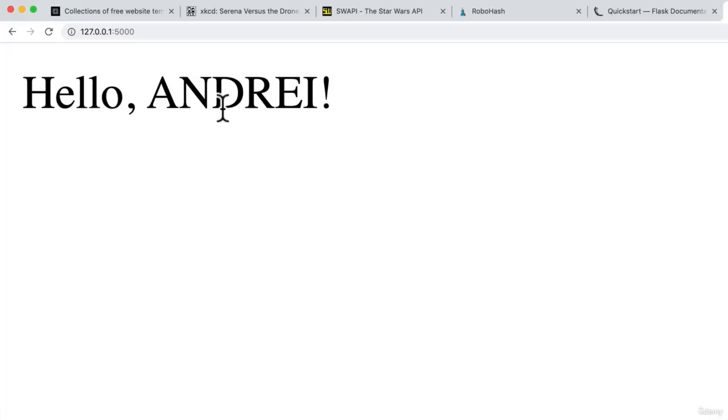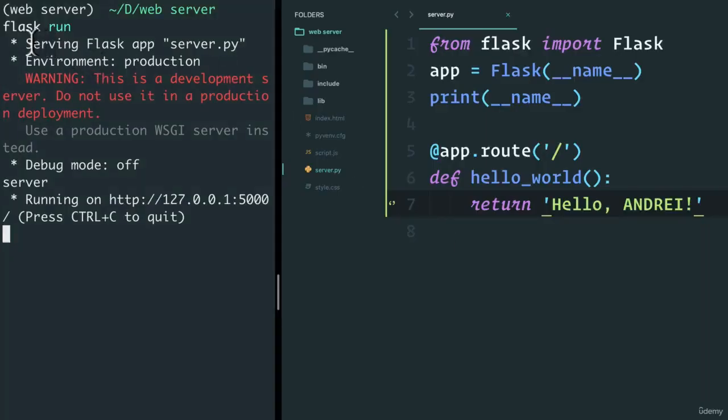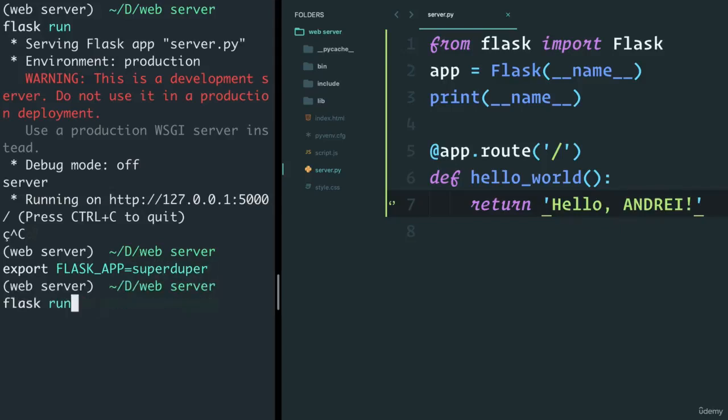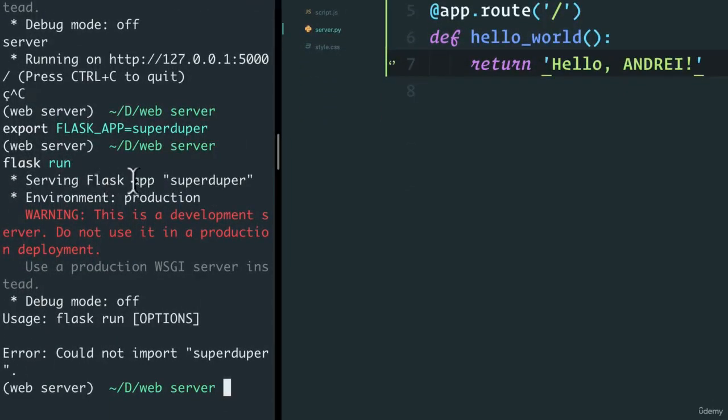Now that's really cool. I also want to show you that, see here how it says serving Flask app server.py? Remember when we ran the command where we used FLASK_APP equals server.py? This is what it's saying. We are able to use what we call an environment variable and set FLASK_APP, which is going to get displayed here as server.py. So I could have called our app whatever we want. If I go back here and just say super duper, and I run, you see that my Flask app is named super duper.